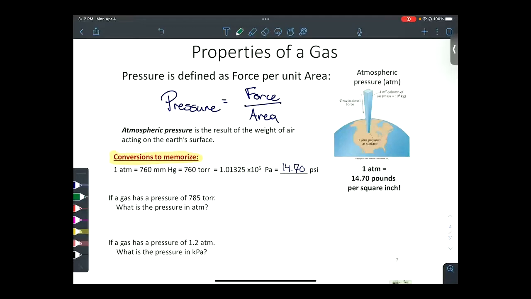So again, as humans, we're very selfish. So we name a pressure unit after our earthly conditions. And we use that as a reference to everything else. So 1 atmosphere is the pressure that you would feel at 0 feet, like at sea level, all right, on Earth. That's the pressure that you feel.